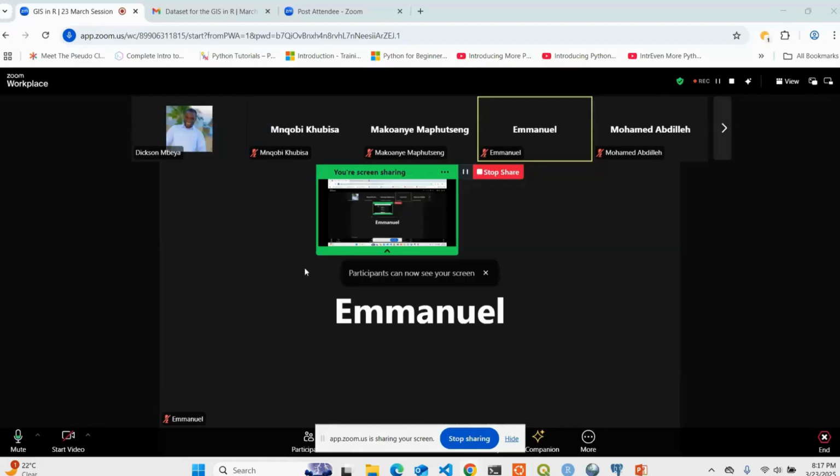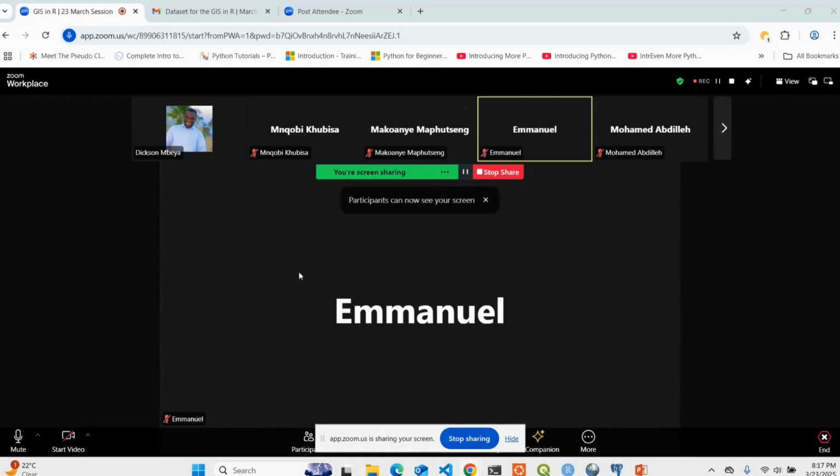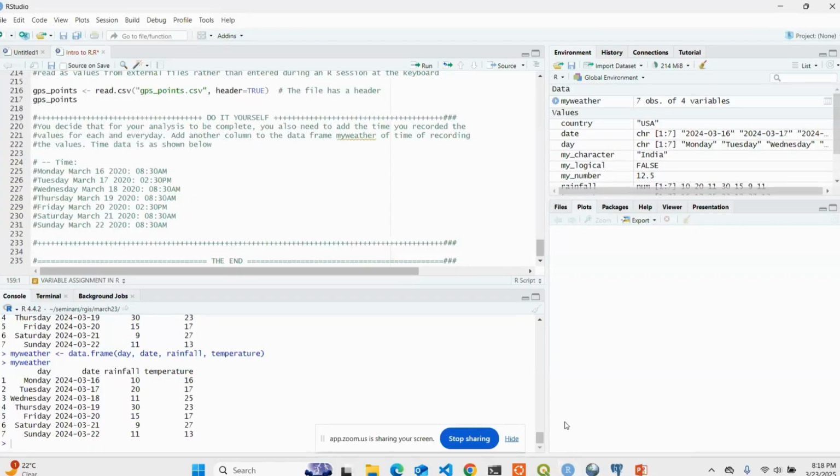The other things in the code you can explore during your own time, but I would now want to transition to working with GIS data. I'm not sure if there are any questions up to this far.